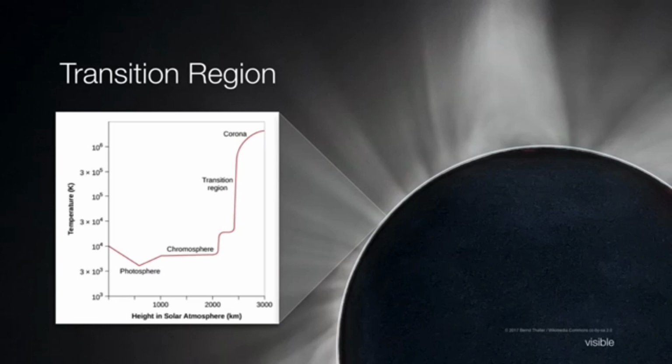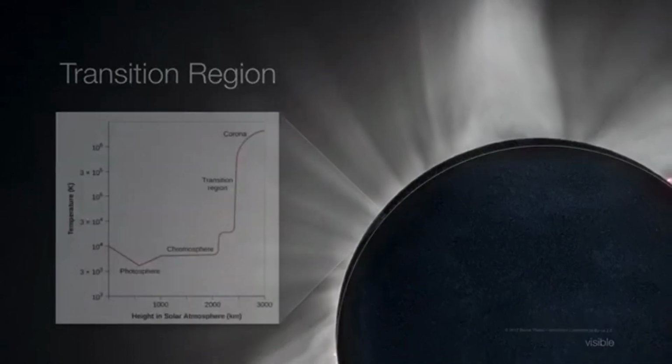If we take a plot of the temperature versus the height or the altitude of the solar atmosphere, you notice that somewhere around 2,500 kilometers, we just make a virtually instantaneous jump. So we call this region the transition region, and we're talking about a layer that is maybe only 50 kilometers thick, and yet the temperatures drastically leap from about 10,000 Kelvin up to 1,000,000 Kelvin and higher. It is a remarkable transition, and we don't really understand why it goes so hot so quickly.